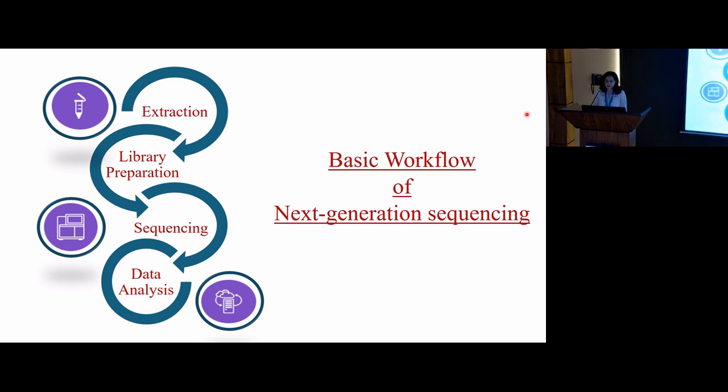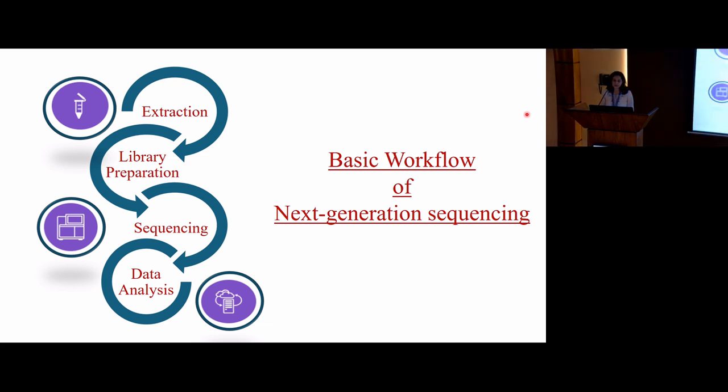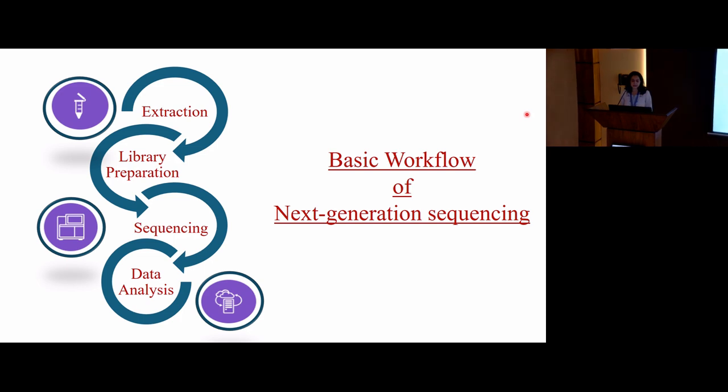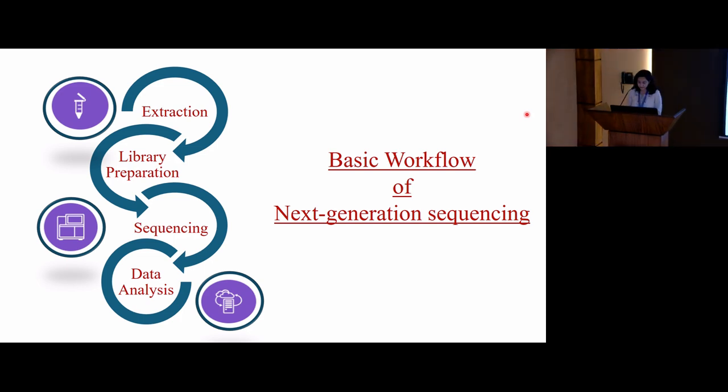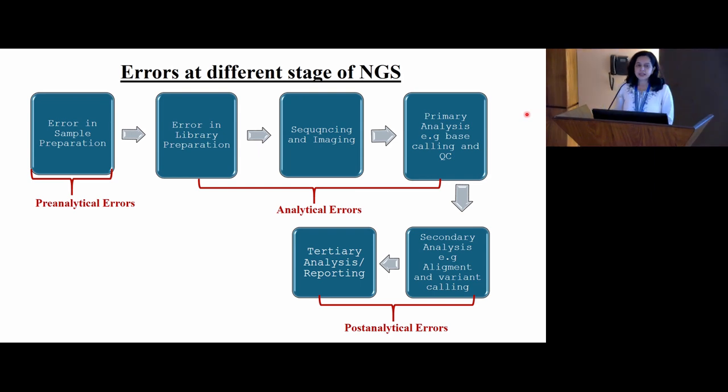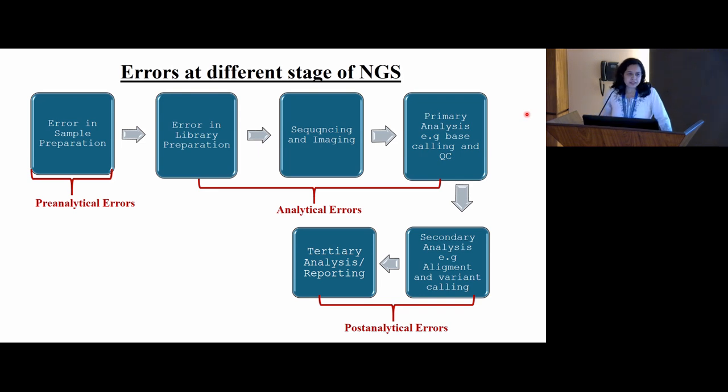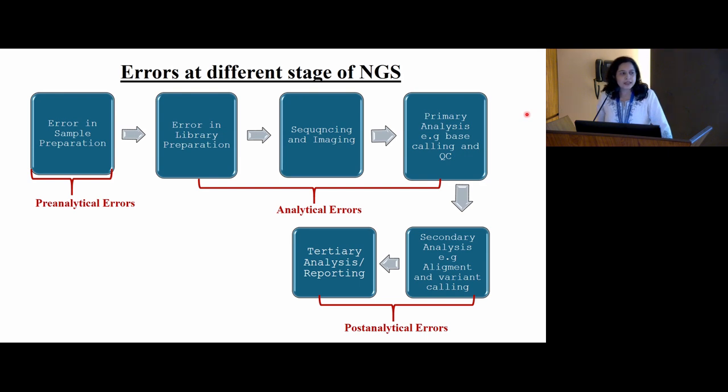Coming to the basic workflow of NGS, everybody knows that we do the DNA extraction, then library preparation, sequencing, and data analysis. But when we are preparing our library, every time we face a number of errors and processing errors during that procedure. If anyone says that they are going to make an error-free NGS library, it is really not acceptable. If you keep some necessary dos and don'ts in your mind, then only you can reduce the errors and get proper results that you can release.